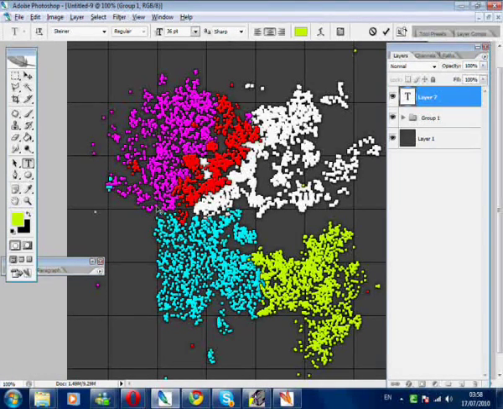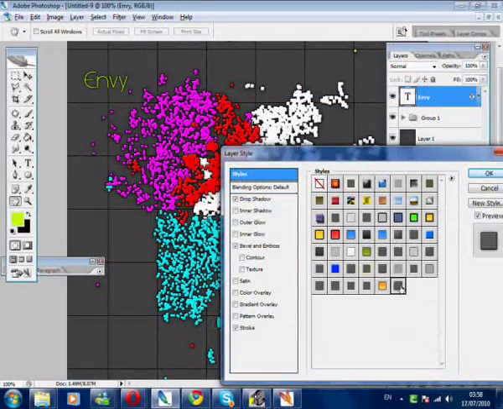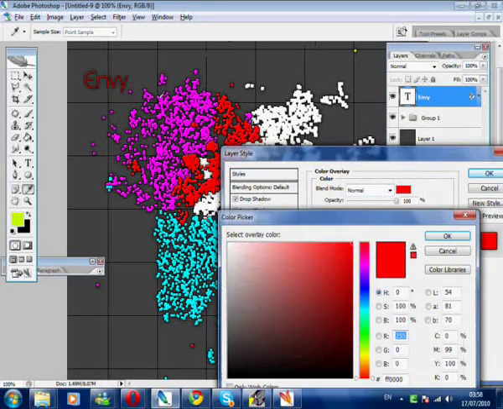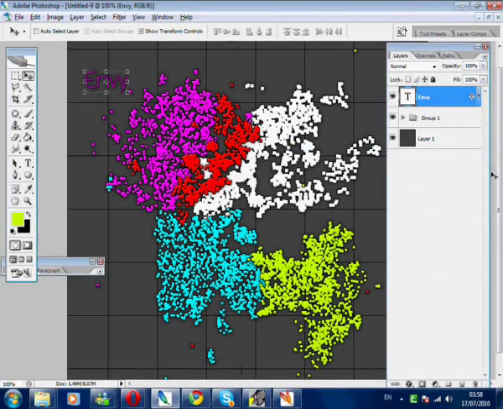So I want Envy here. In blending options we can use the same style as the villages and just color overlay, select a color, everything. Just duplicate each one.